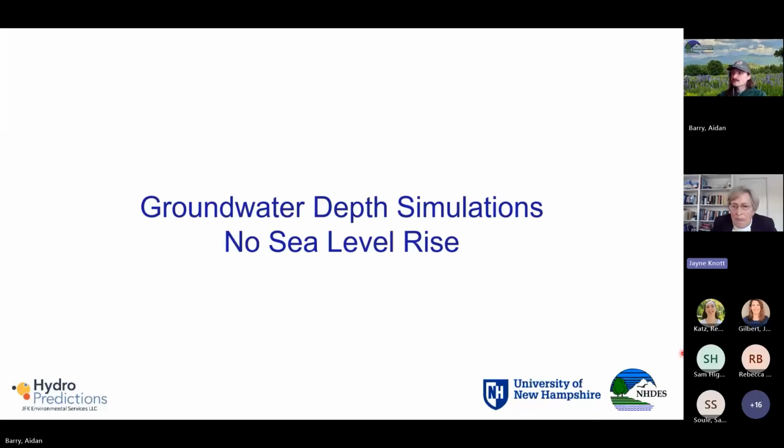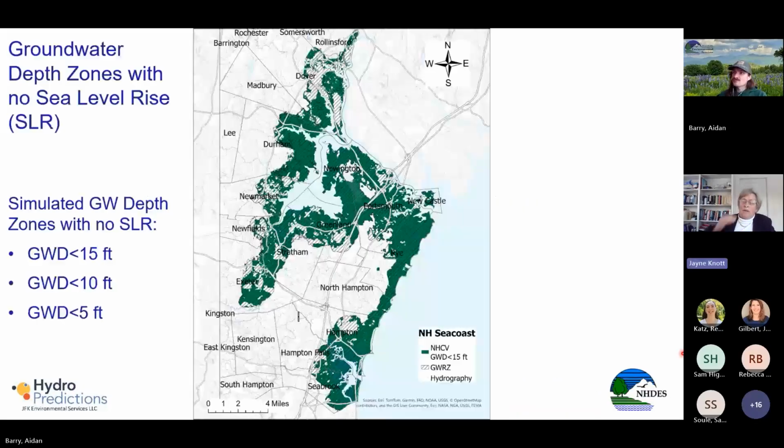Next slide. So the next piece of this is really the groundwater depth. So we also simulated the depth to the water table, meaning the distance between the ground surface and the top of the groundwater table. And we mapped out groundwater depth zones.